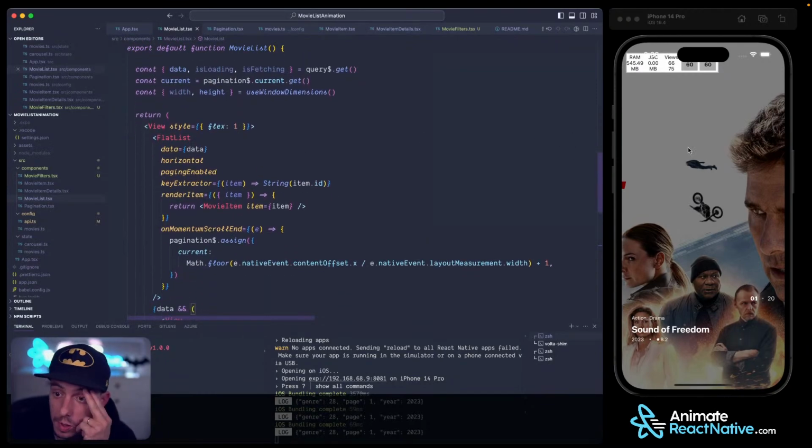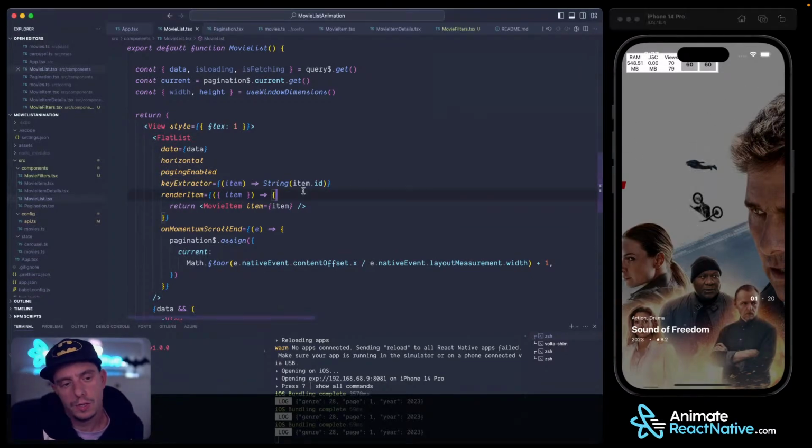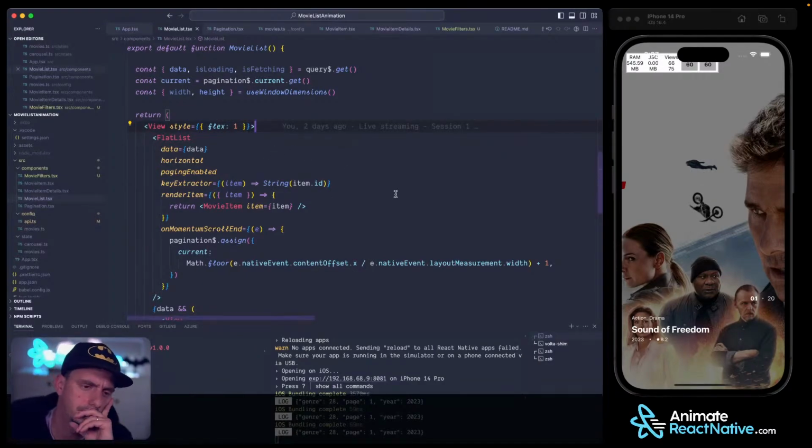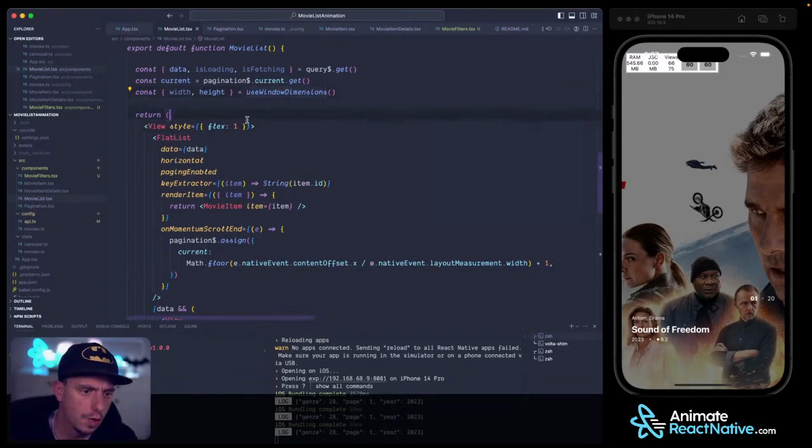Okay, and movie list. So where can we display this one? So we have the list itself, right? And underneath we should be displaying the filters. How can we do it? Let's think a little bit, right? So the gesture should live here, right? So we can create here the gesture.